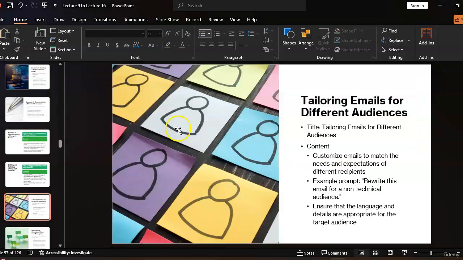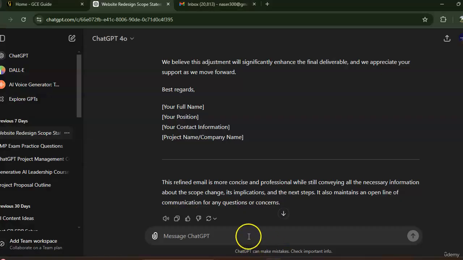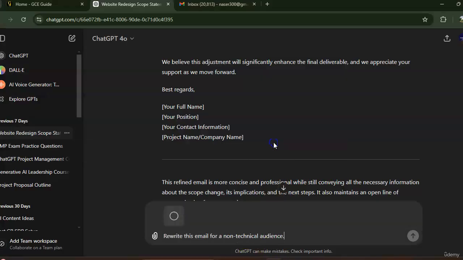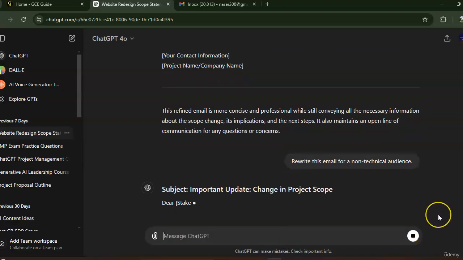Let's go to that example here. I am just copying this prompt and going to the ChatGPT window, pasting it, and let's see what it is going to generate.